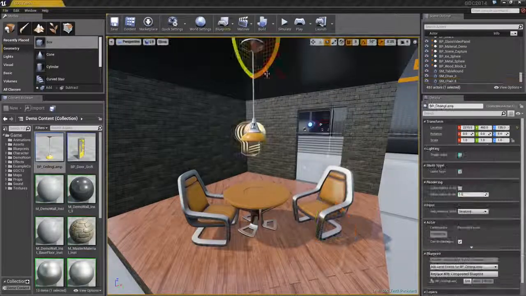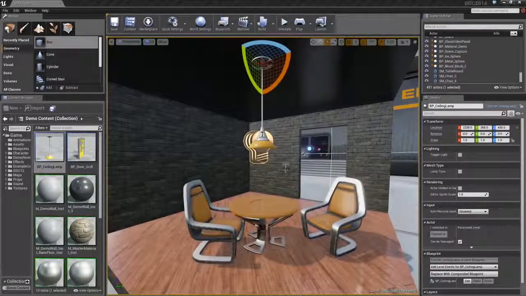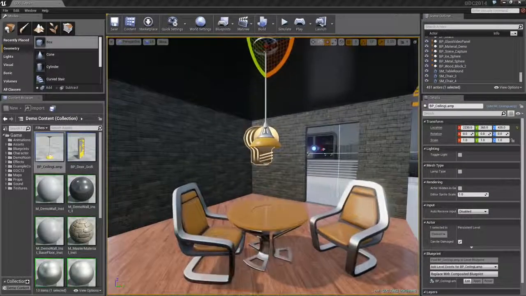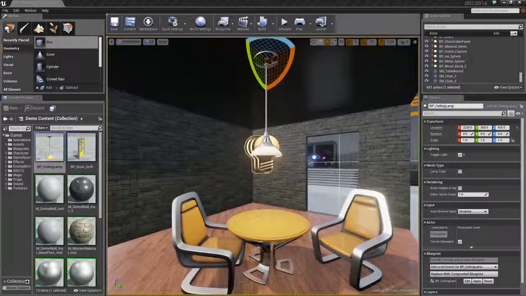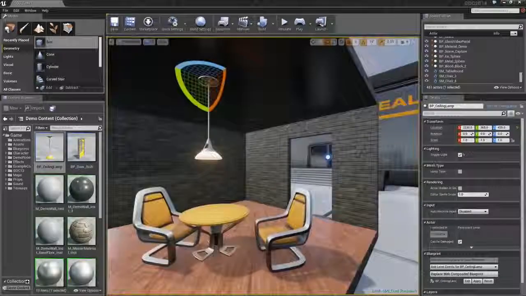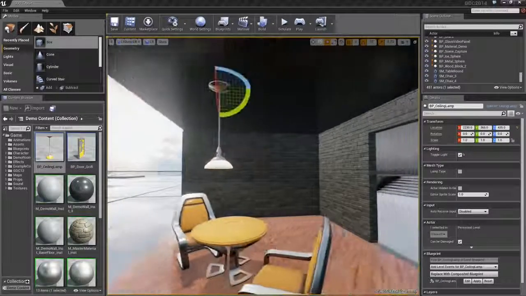Now this is not a mesh. This is actually created with our blueprint system, which I'll talk about a little bit later. Essentially that means it has some in-game behavior already set up for it. So I can toggle it on and it starts illuminating my scene. I'll tap G to go into game mode and hide out those unnecessary sprites so we can see how that looks.